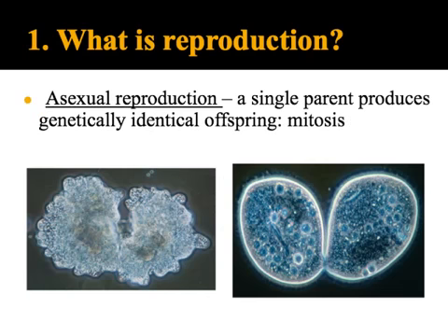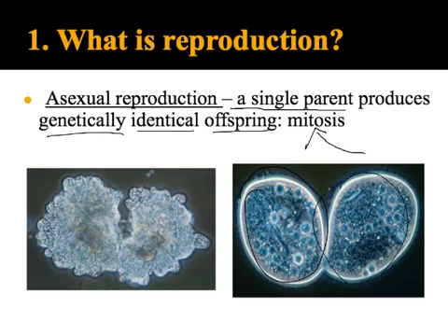So let's talk about asexual reproduction first. In asexual reproduction, you only have a single parent. And because it's only one parent, the offspring end up being a clone of the parent. So the offspring, the children, are genetically identical to the parent. And in asexual reproduction, cells are going to divide using a process known as mitosis that we're going to be focusing on in the first half of this unit. Usually things like bacteria do asexual reproduction. So you can see down here I have a couple of pictures of a bacteria cell dividing into 2 to make 2 identical copies.